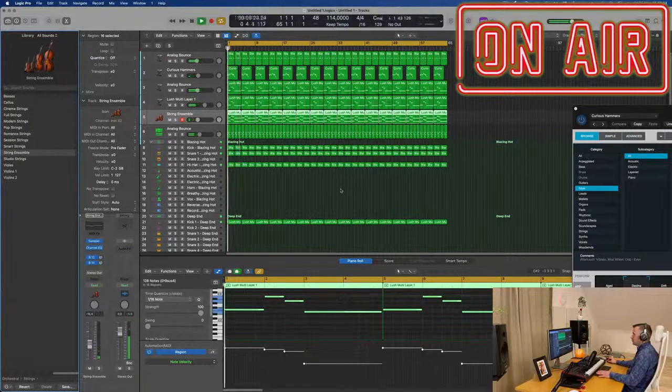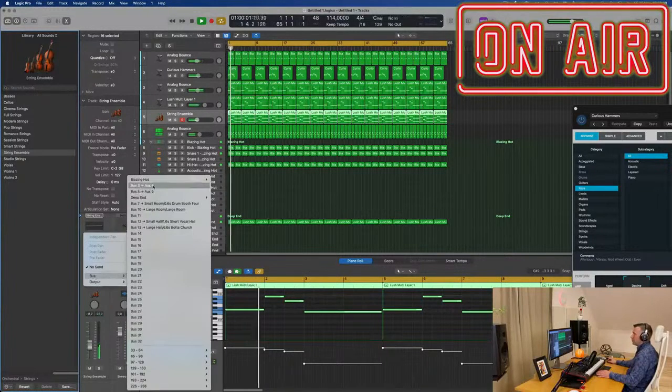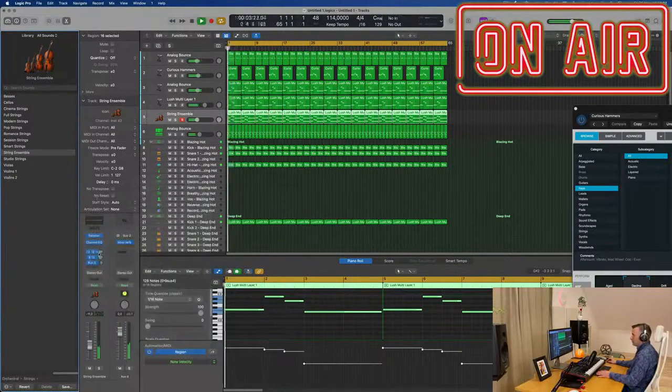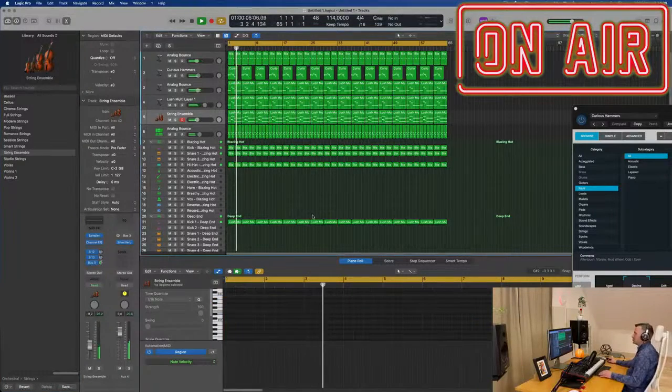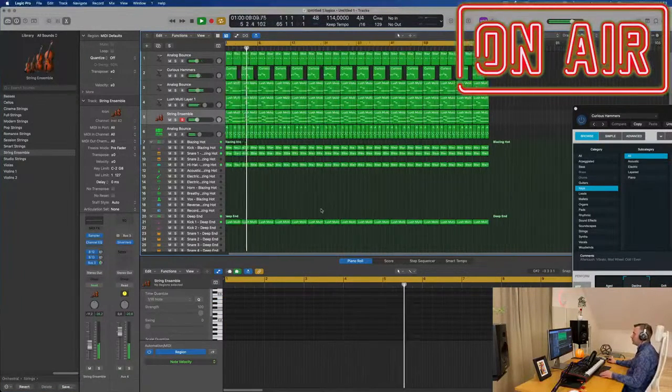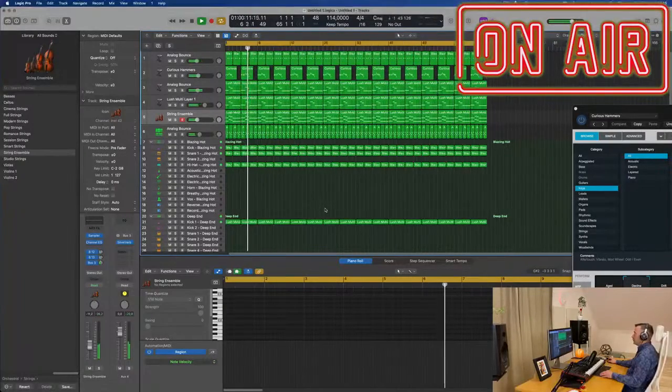Usually I use those in much better this time. Send it to my big reverb here. Aha! I get the feel of the idea that I wanted to do.